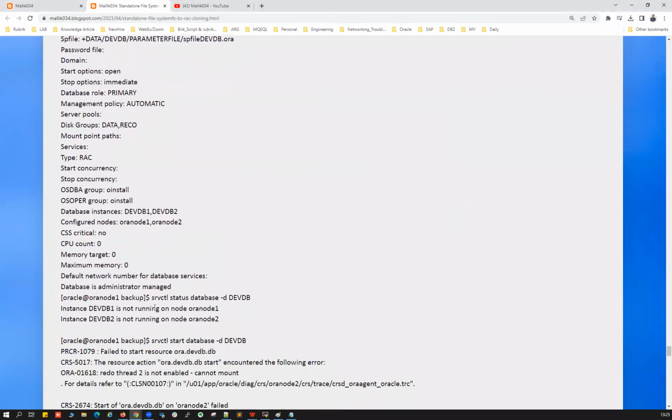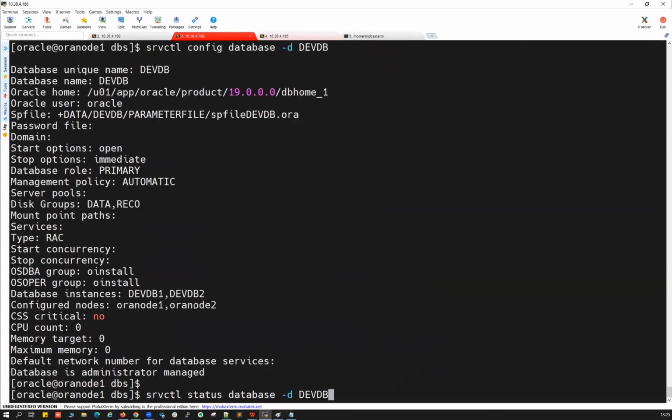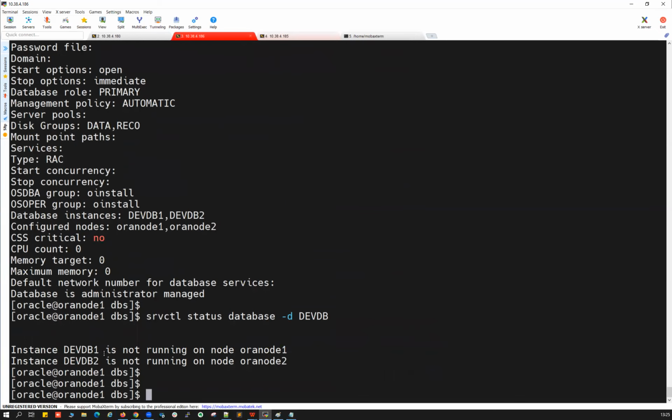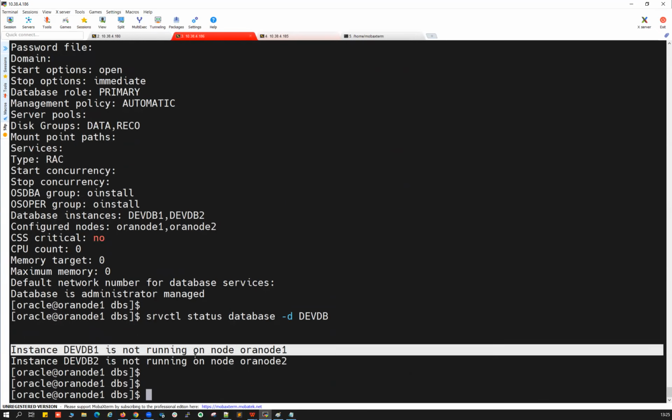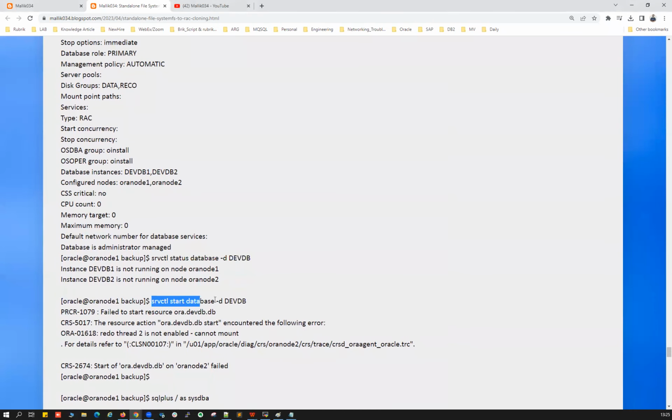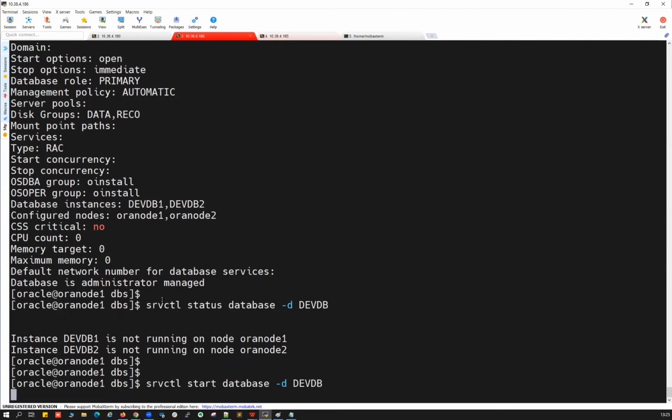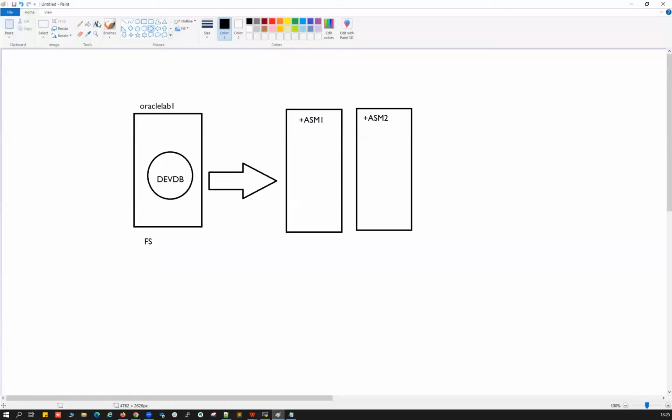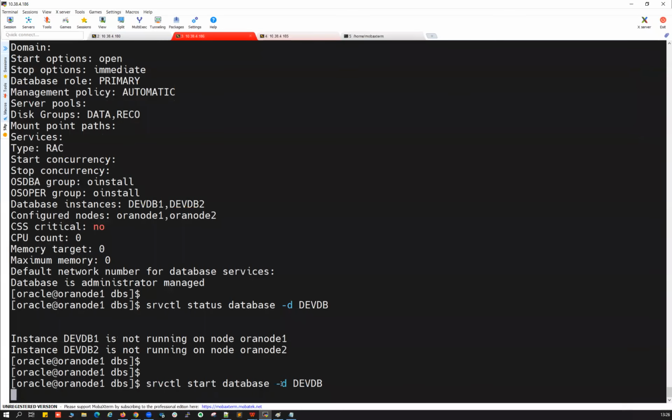And now I'm going to do srvctl status database and start database. Start database is going to fail. devdb1 and devdb2 are both not running on node 1 and node 2. Now if you try to start, it's going to fail, saying that you do not have redo logs on node 2. You have redo logs only on node 1 because you have only redo log thread 1 here. When you do a restore, it's going to use this thread 1. What about thread 2? Manually, you need to add this thread through the redo logs. What is that one? Let's see here. srvctl start database.